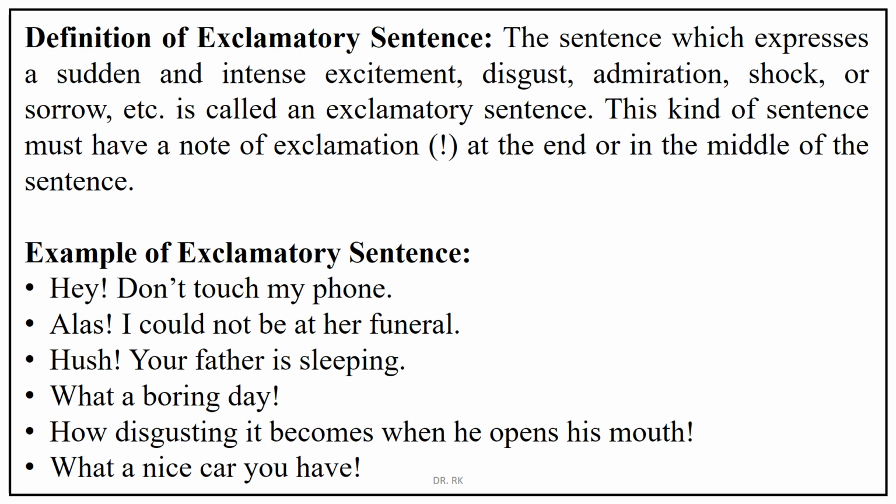Definition of exclamatory sentence. The sentence which expresses a sudden and intense excitement, disgust, admiration, shock, or sorrow, etc. is called an exclamatory sentence. This kind of sentence must have a note of exclamation at the end or in the middle of the sentence. Example of exclamatory sentence. Hey! Don't touch my phone. Alas! I could not be at her funeral.